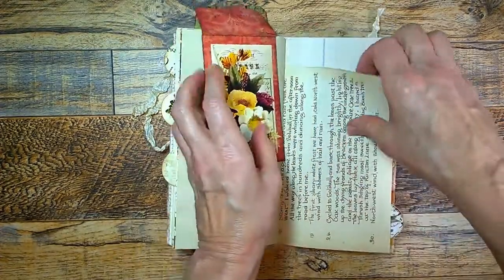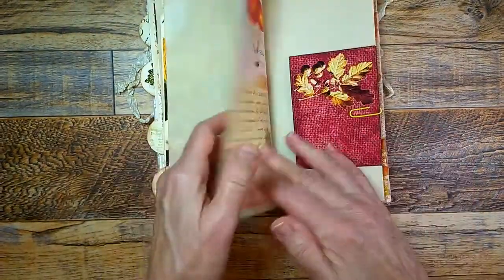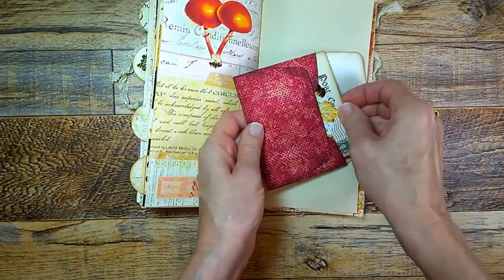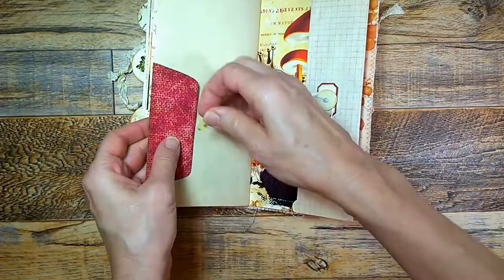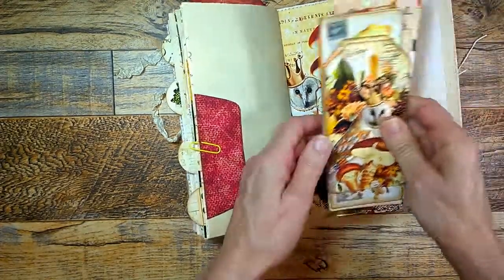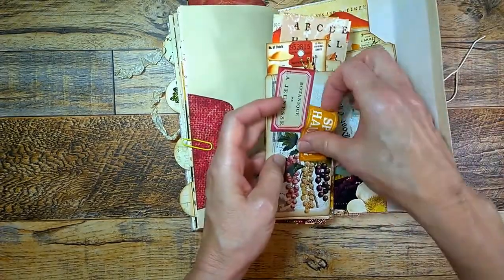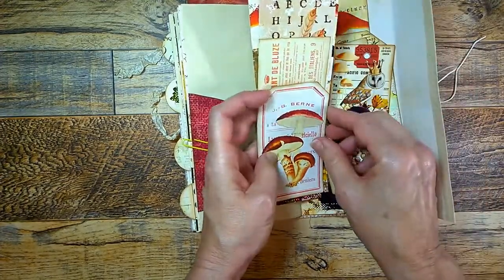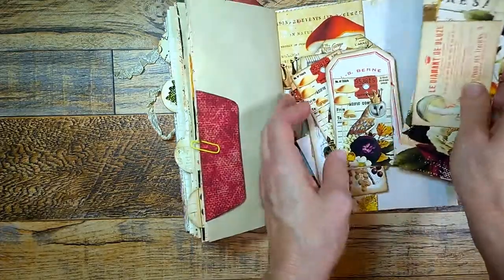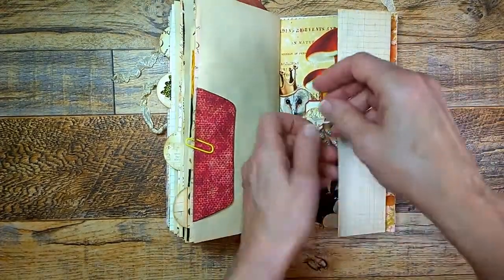I have a cute bird, and here's a little bird tab on there. Beautiful fall journal. And another card inside here. Then in the back is a policy envelope, and I have in here some extra tags, journaling cards, and pieces of ephemera that you can cut up. If you didn't want a tag, you can cut the mushrooms out and use those. Some scrap paper left over — so that's all tucked here on the inside. This could be a great place to put photos when you use up your ephemera. So that's a little policy envelope here at the back.